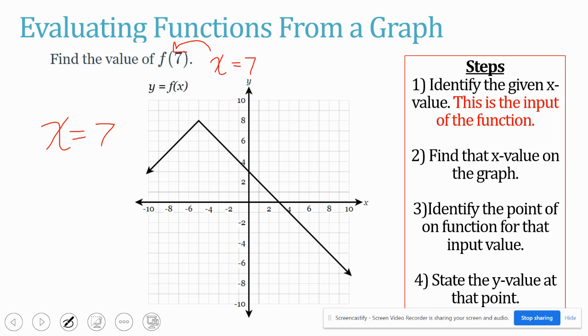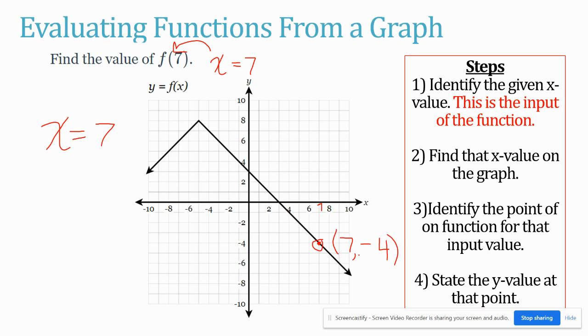So now all we have to do is look at our graph and go to where x is 7. So don't pay attention to the y-axis. We're only paying attention to our x-axis here. So where x is 7, and then we're going to find the point on that function where x is 7. So here you can see this is the point that I'm searching for, where x is 7. So I just went straight down. And here is our point right here. So this is the point 7, comma, and if we take a look, our y value is -4.